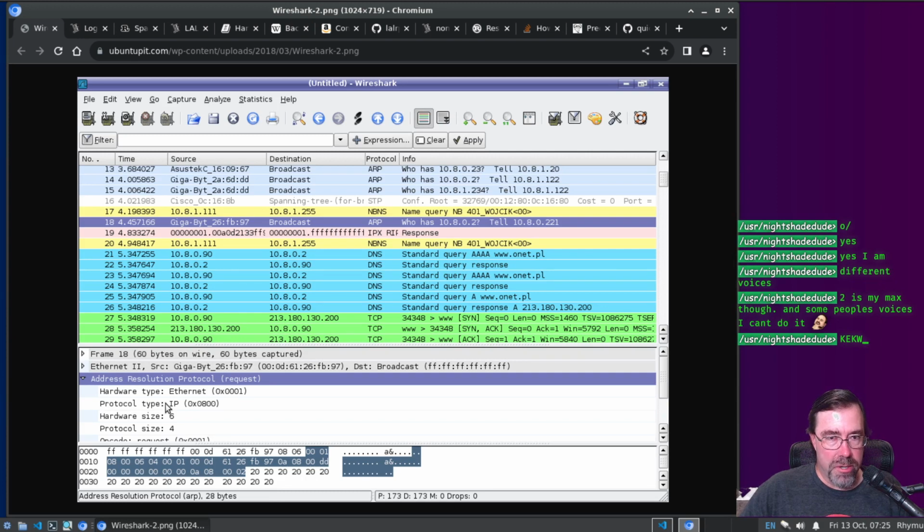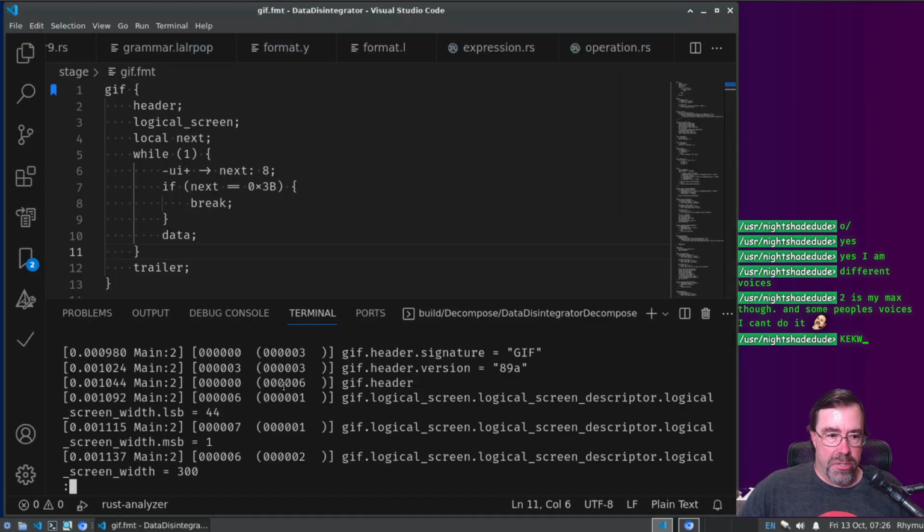Somewhere inside of Wireshark in the dissector's source code, there's a process that's taking in bytes and matching them up with the syntax of the protocol and saying, okay, well, those first 2 bytes identify it's an Ethernet packet, and then the next 2 bytes say it's an IP, and then the next 2 bytes say that the hardware size is 6 or whatever. So for mine, though, it's very generic, not just for any one format.